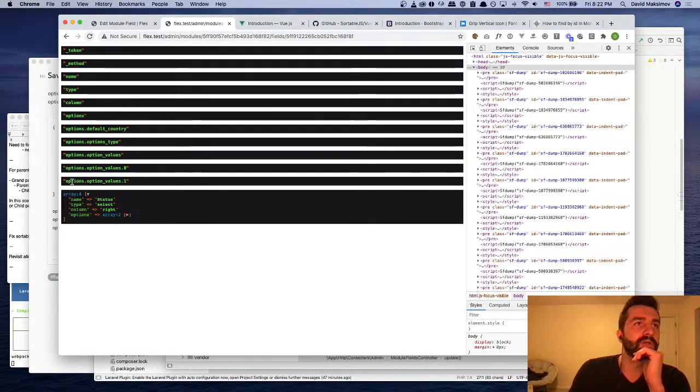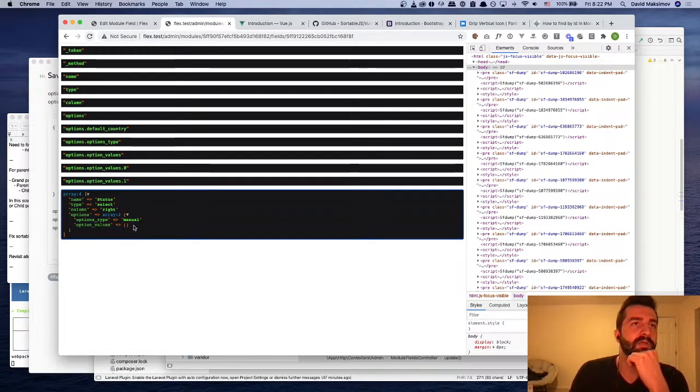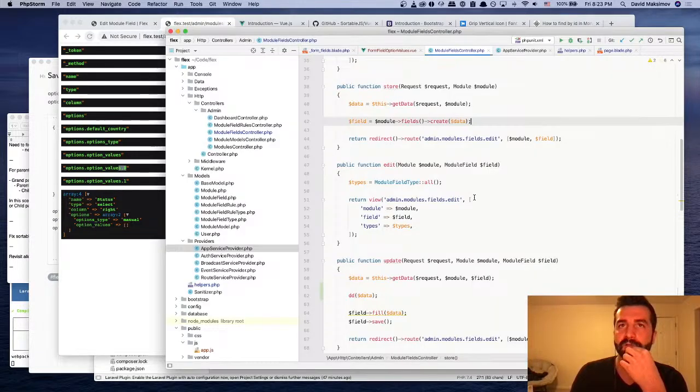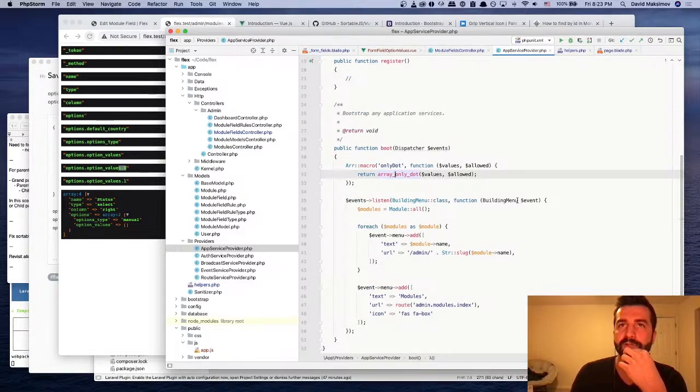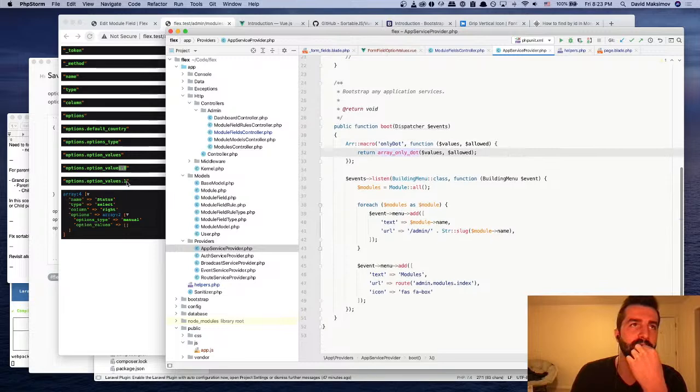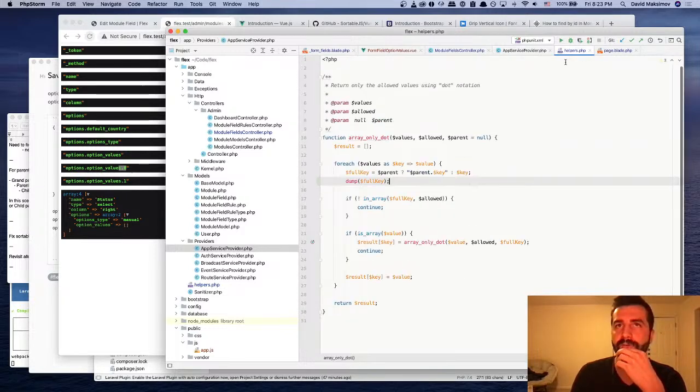All right, yeah, so you'll see here, options, this is where it's getting into saving the option values. And this is what the key is looking like. So what we need to do is look for the presence of an option key that has an asterisk in it.